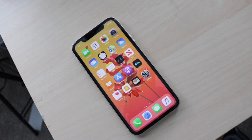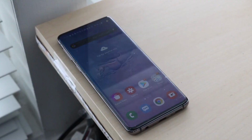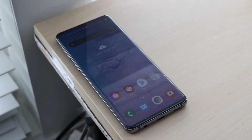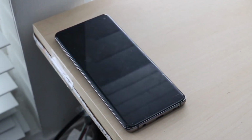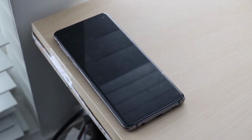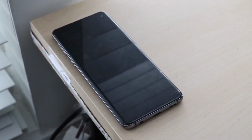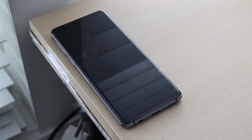But with the Samsung Galaxy S10, we have gotten that newer version of software. We got One UI 2 on Android 10, and I'm pretty happy with it. It wasn't like a crazy huge mind-boggling update. They didn't change everything from the bottom up, but they did bring a cool amount of features, two of them that I really like: dark mode and gestures. Those two things Apple has kind of had since iOS 13, but now they have been ported over to the Galaxy S10 in a way. So those are pretty much the bigger changes we've seen since the phone's release. With that being said, let's go ahead and look at them.